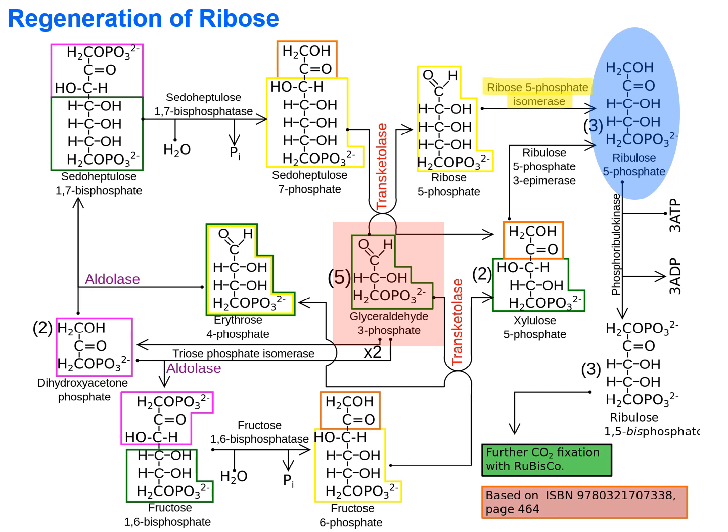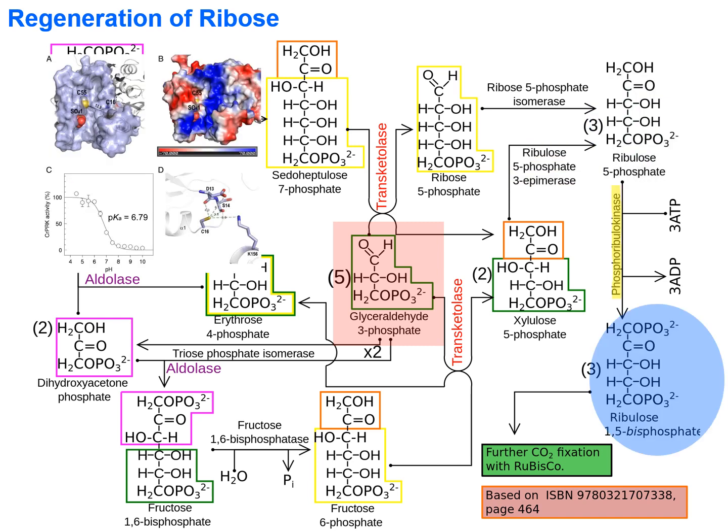Next, an enzyme known as phosphopentose isomerase converts the molecule of R5P into ribulose 5-phosphate, or RU5P. Another enzyme, phosphopentose epimerase, converts the XU5P molecules into RU5P. Finally, an enzyme known as phosphoribulokinase phosphorylates, or attaches a phosphate group to, all RU5P molecules, which creates the long-awaited ribulose 1,5-bisphosphate, or RuBP, molecule, which allows the Calvin cycle to start all over again.